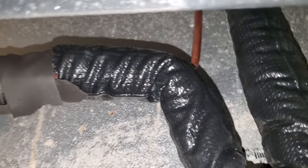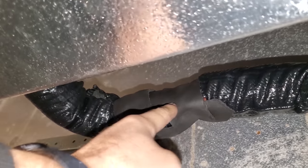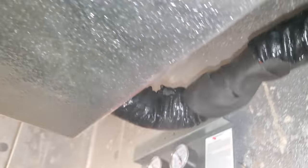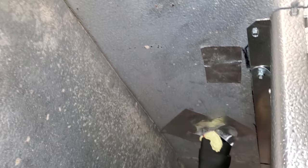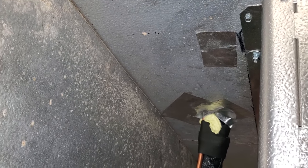Looks like we probably could have done a little bit of a better job securing this right here, but it's not the end of the world. This is the sensing bulb. Everything looks good — we sealed up all of our holes back in there. You can see there were some electrical holes. The tape just holds the spray foam that we pushed in from the top back. We're looking good.